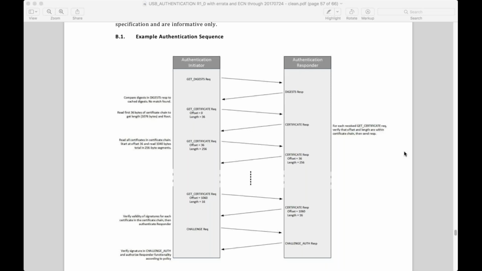So, Elaine, I was sick last week, and I know you went over to TCG flow. Yes, that's right. And well, I guess, did we record it? We recorded it, right? Yeah, I'll catch up on it. But I see this morning you started by opening up the USB authentication spec.